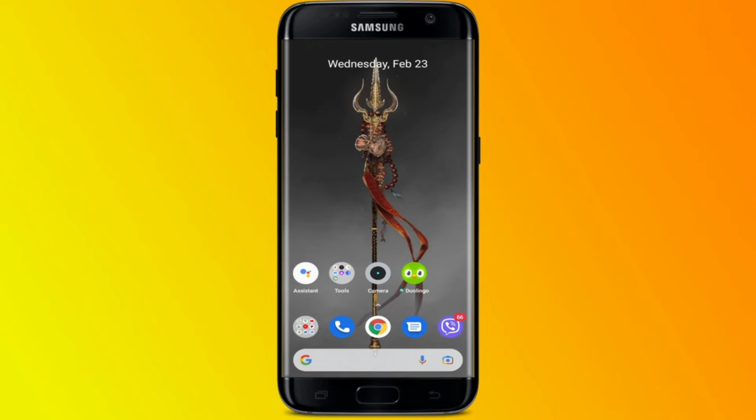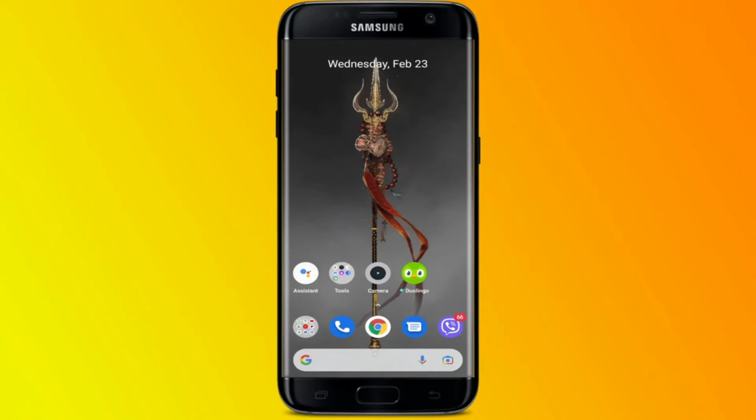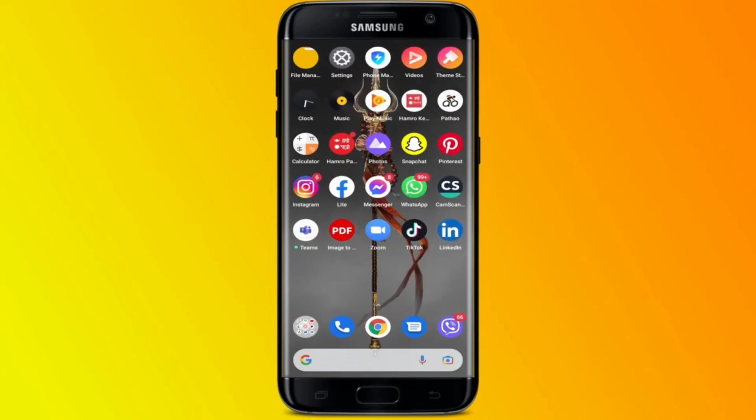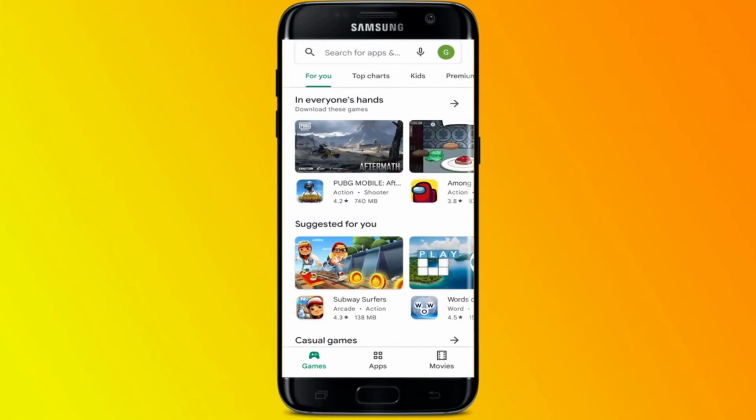As we all know guys, WhatsApp is one of the most popular chat and instant messaging applications available today. The service allows users to save data by messaging over the internet. In order to download the WhatsApp application, we need to open our Play Store for an Android device. And if you are using an iPhone, then you can open the App Store.